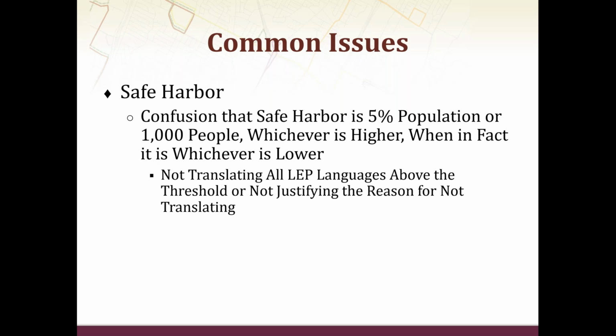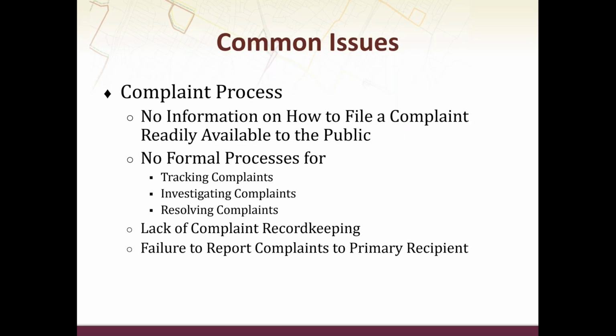With the complaint process, it's a little shocking, but oftentimes we don't find information on how to file a complaint readily available to the public. And this is something we, before we do a review, we go to someone's website and check them out, and they should have a Title VI complaint form and a Title VI process and a Title VI notice, all very conspicuously available on the website. If we don't see that, then those are all red flags.